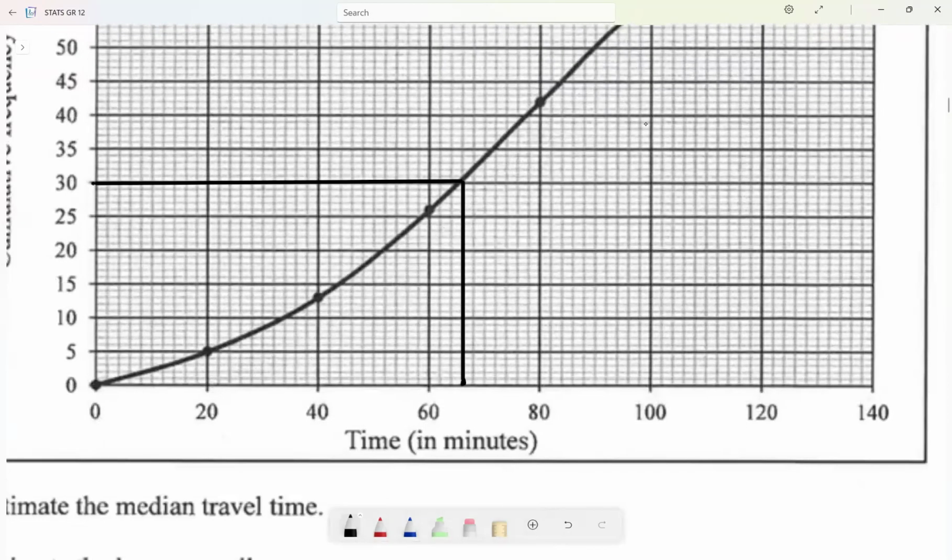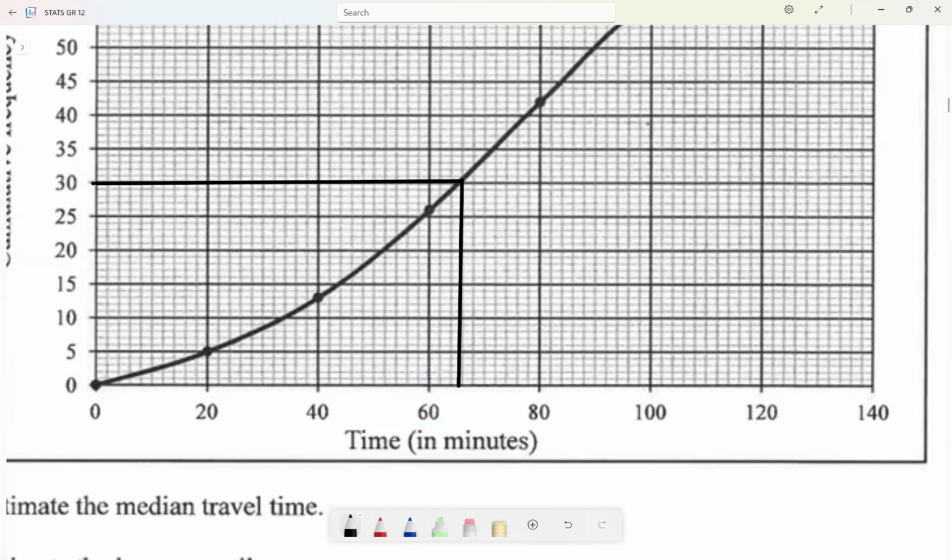Let's check by what interval this is happening. From 60 to 80, let's see, it might be 62, 64, 66, 68, 70, 72, 74, 76, 78, 80. So the interval is by 2, by 2, by 2. Here now I get 62, 64, 66. So I get the median to be something like 66. Let's check. Yeah, more or less 66, 65.